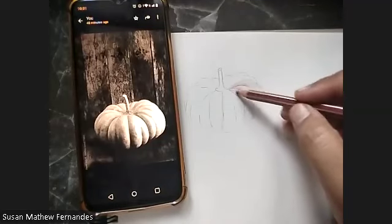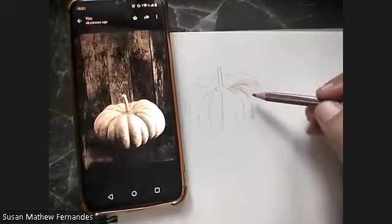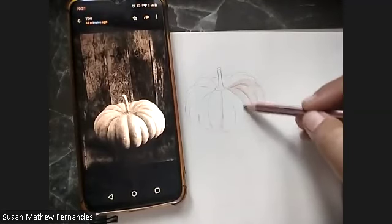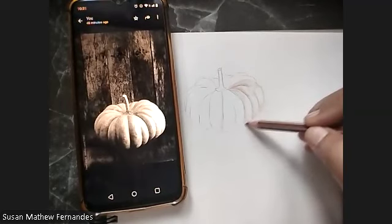Even if we do just half of the pumpkin, we can stop. We don't have to finish it all off right now, but we'll just step back and look at it. I really want to get to that landscape, I don't want to miss out on the landscape. That is actually great fun.